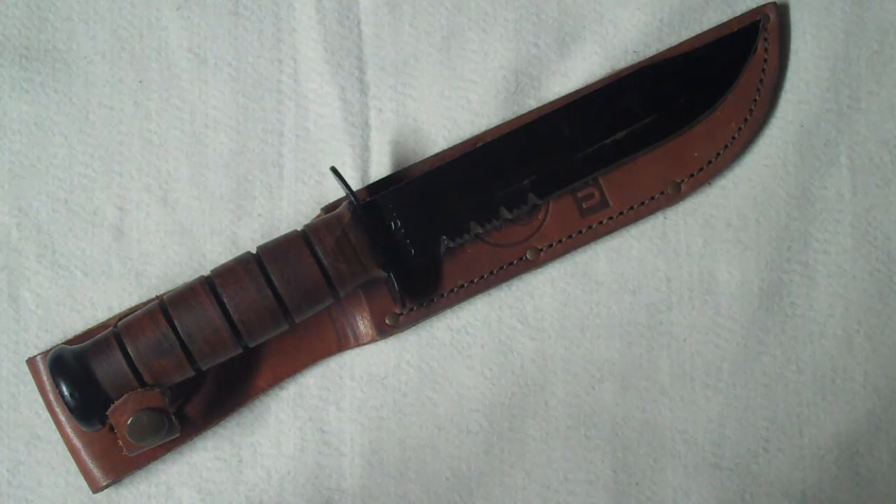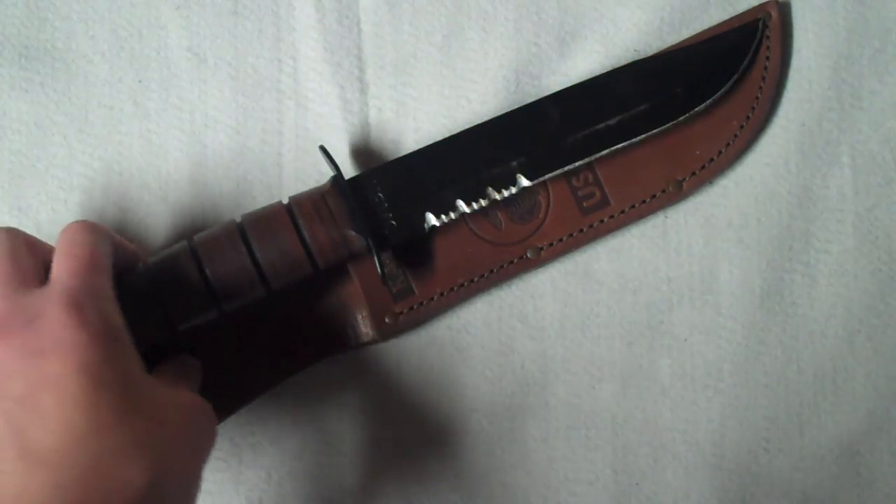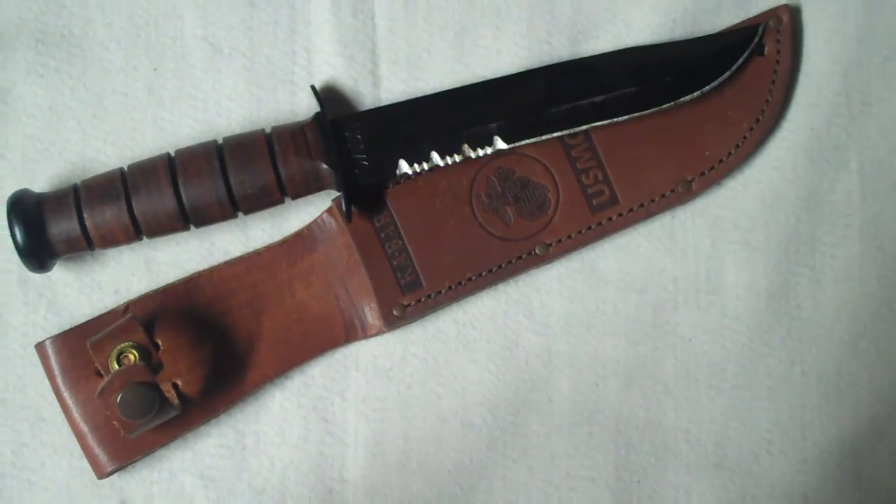Overall it's an excellent knife, great for self-defense. I wouldn't use it for hunting, like for gutting deer — it's a little bit too big for that. I think 4 to 6 inches would be better for taking deer hunting. But not saying you can't use it, because you certainly could if you were in a survival situation.